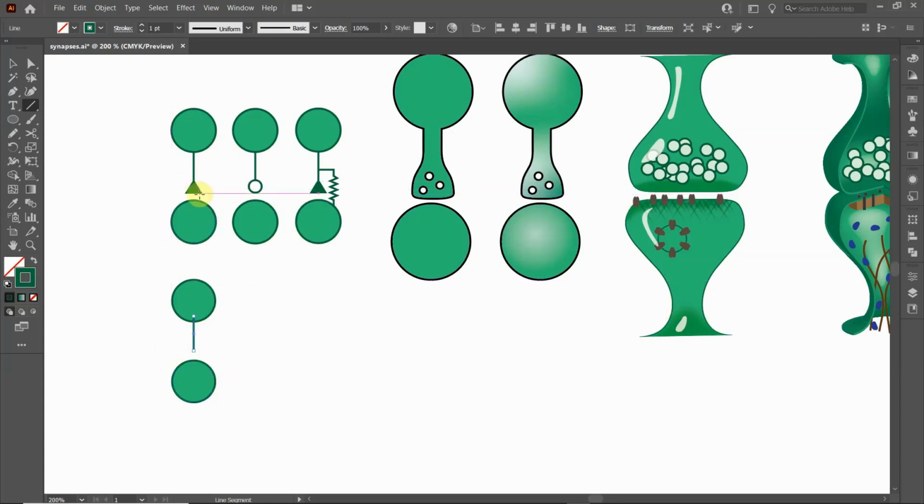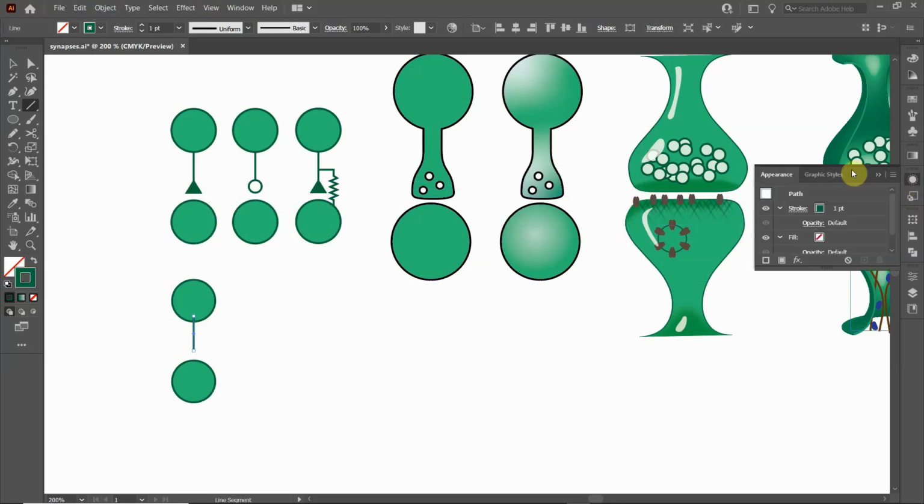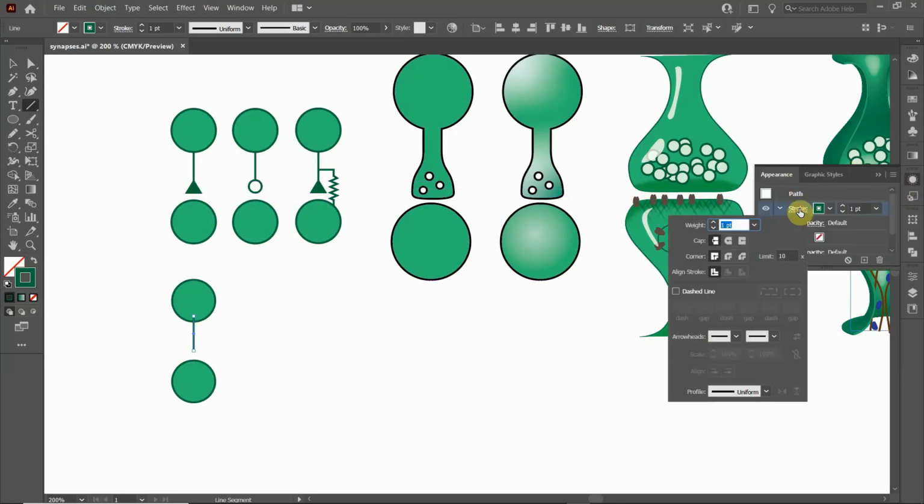I want to draw this little triangle looking thing, so I'm going to go over here to Appearance, then click on Stroke. So this is all the appearance properties that modify the stroke. I can also click on the stroke here to get that same menu. Now I'm going to go to Arrowheads, and I want to click on this one. So notice I drew from here down to here. So whenever I add an arrow on this side, it will add an arrow on the bottom. But if I add an arrow on this selection panel, then it would add it on the top.